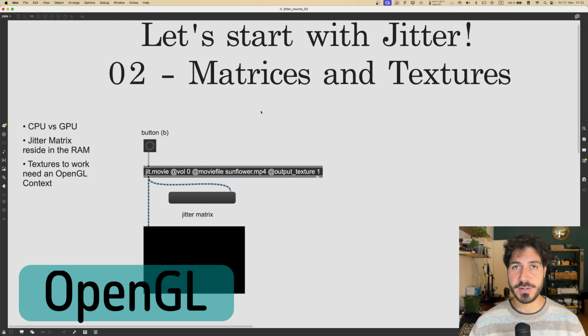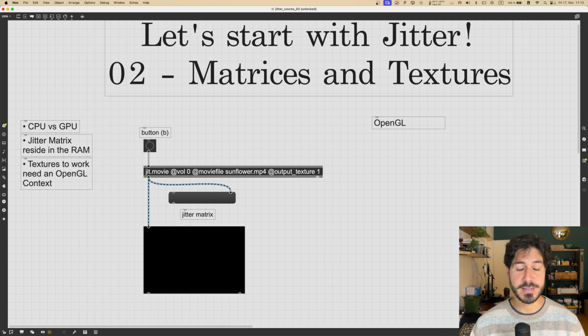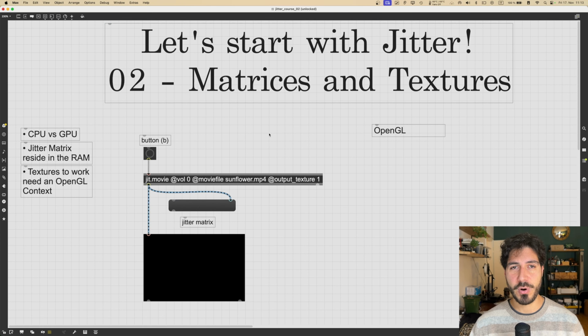And you're probably asking yourself, what is an OpenGL context? OpenGL is this set of commands that our programs, like for example Max, use to communicate with the GPU. When we are writing a program in C, like Max for example is written in the programming language C, C will be the language responsible for transferring instructions to the CPU to execute certain tasks. Now, when wanting to send instructions to the GPU instead, we need to use something like OpenGL.